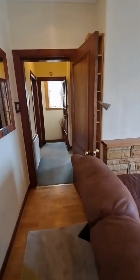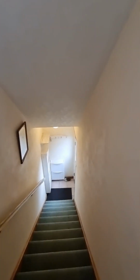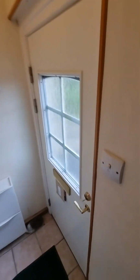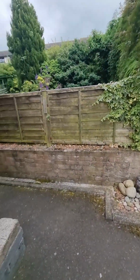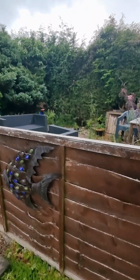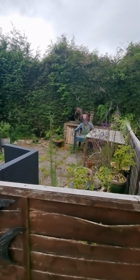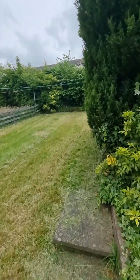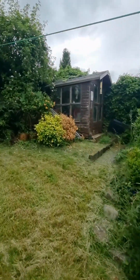And then let me head outside and show you the garden. So back down the stairs. So as I say, this was your entrance area. You can see there is space for shoe storage and to hang coats. But then we can step outside into your garden. So then to the rear, you firstly have this area just here. So you can see you have this fenced area. So you could easily sit in this space. Perfect wee sun trap, kind of private and tucked away so you can be in there. And then you also have the garden space just up here as well. So you can see you have this garden space also.